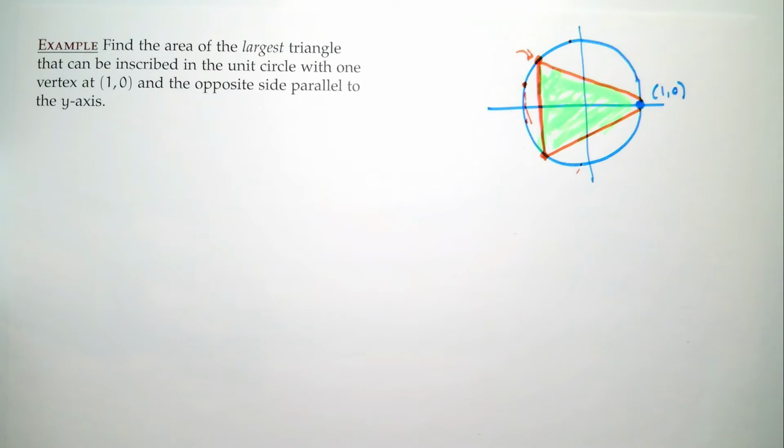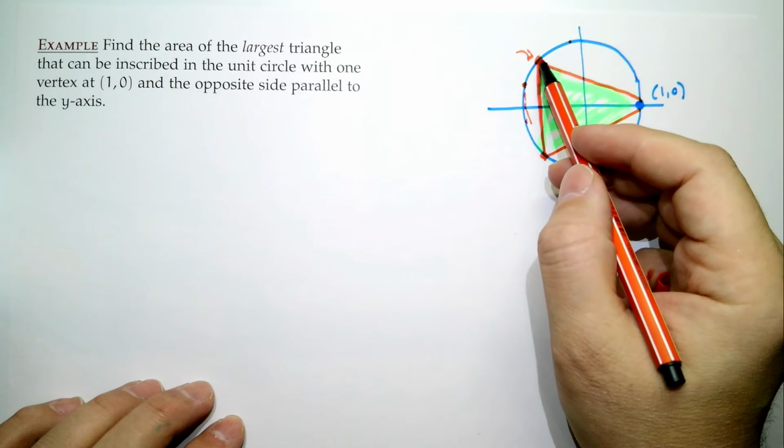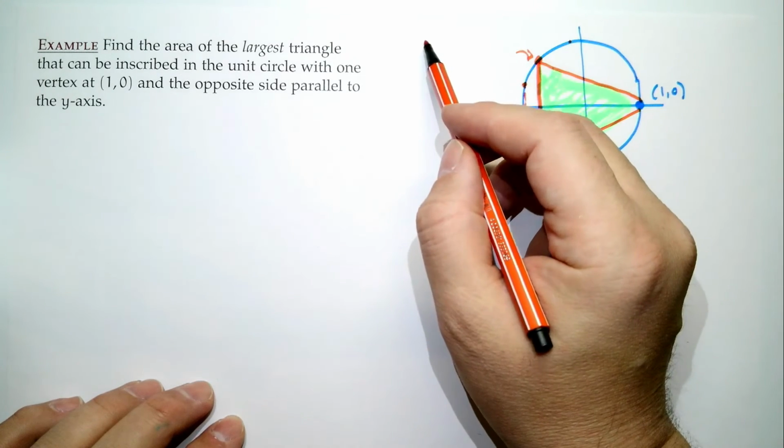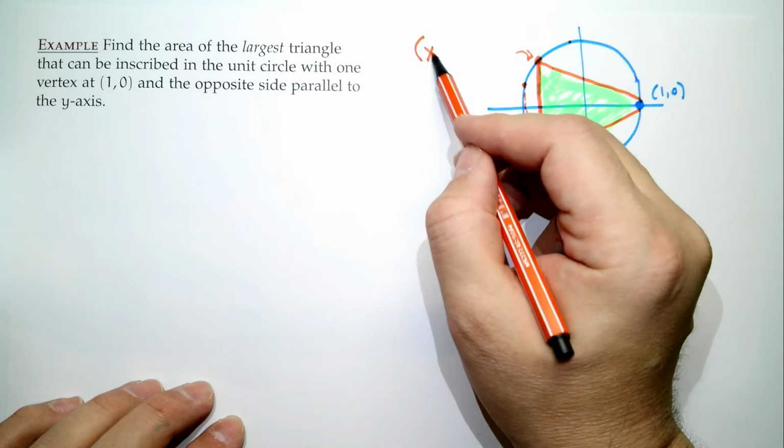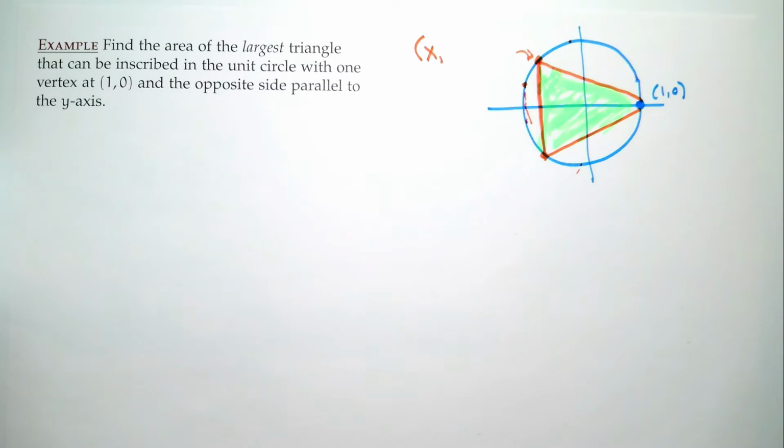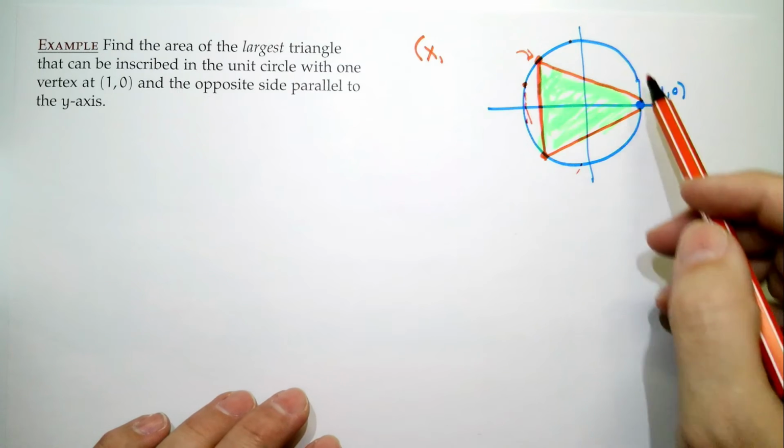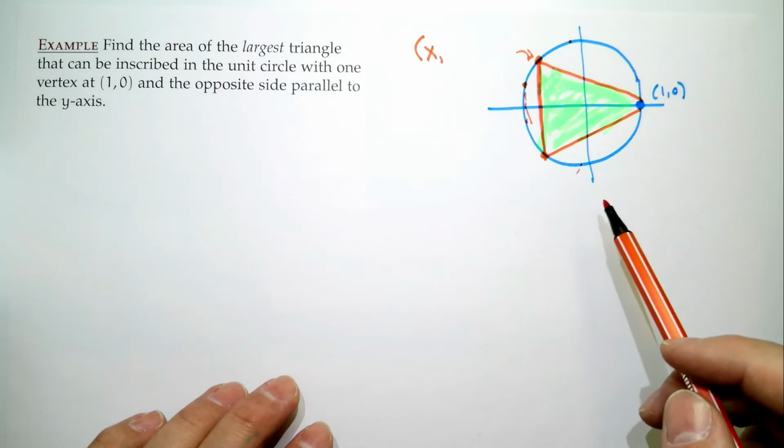So let's think about how we can describe it. I think probably the easiest thing is to think about this as a point. Suppose I say the x-coordinate is x. Very, very imaginative, I know. Now you're probably thinking, what's the y-coordinate? Well, y would work, but we'd really want to get it in terms of x, because if we can get everything in terms of x, life is great. So we know we're on the unit circle. What's true about points on the unit circle?